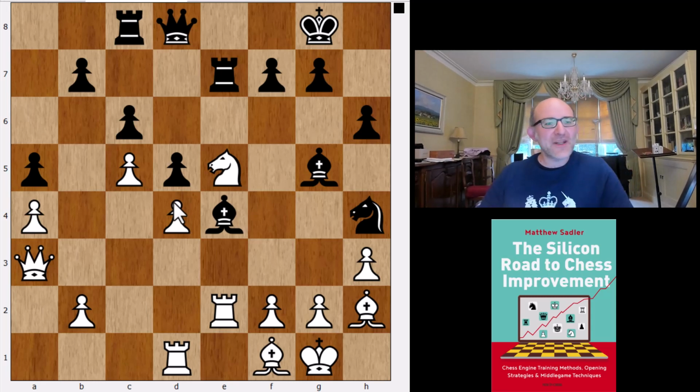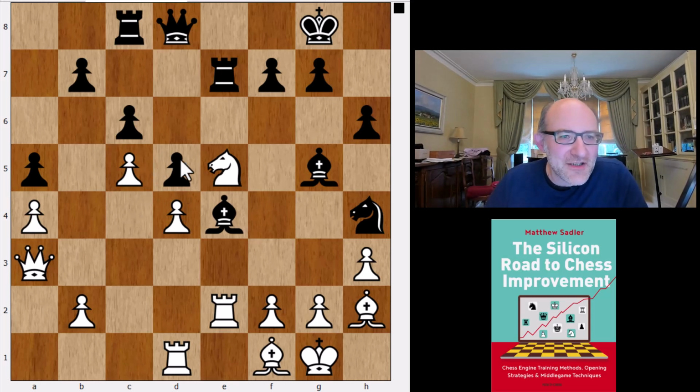And when you look at what c4 to c5 has achieved, you're no longer going to be able to undermine this pawn. You've given that up. But let's face it, that was never really a likely or huge goal. What you have done with c4 to c5 is change the pawn structure and also take some squares away from the black pieces and give yourself some outposts as well.